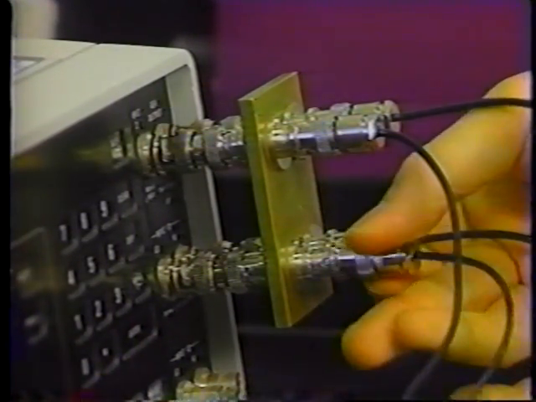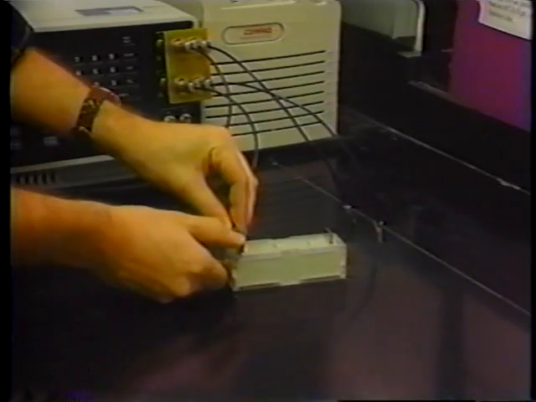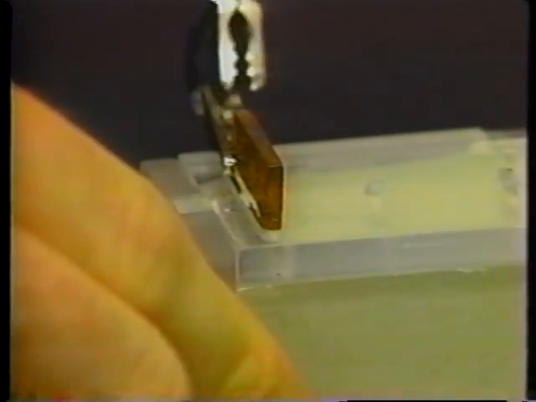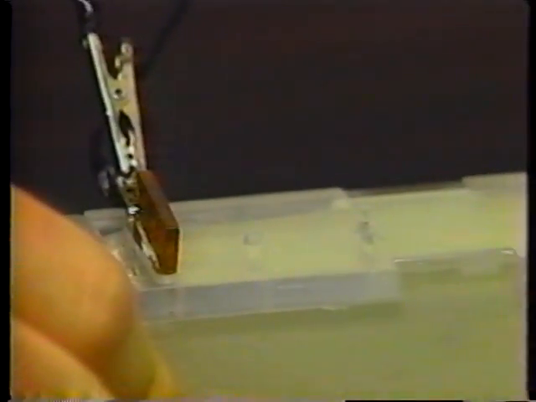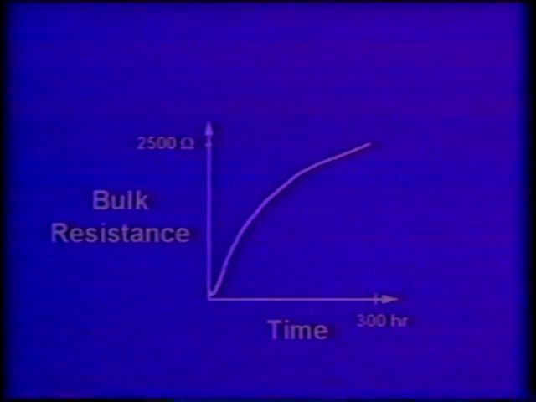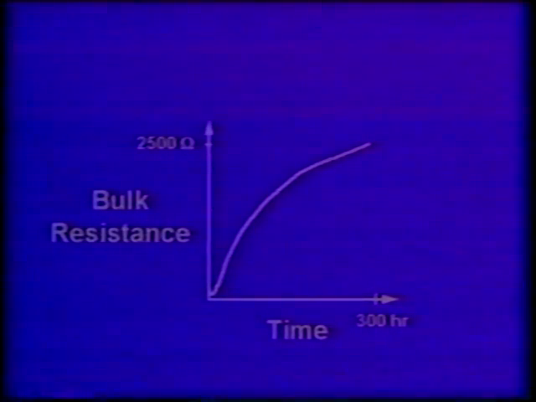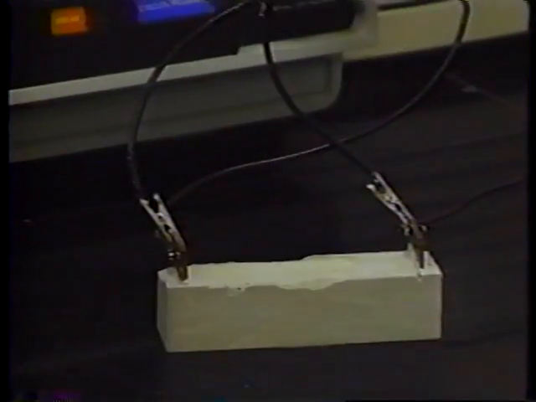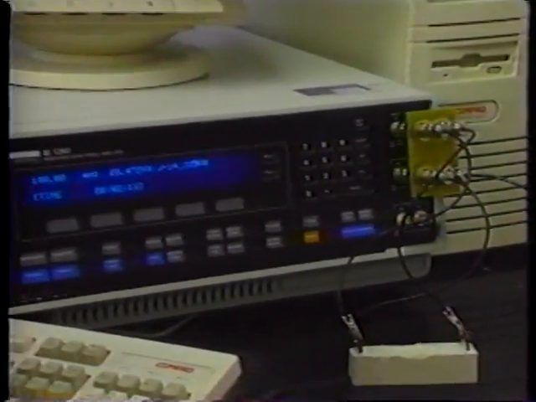The electrical properties of cement or mortar samples can be followed over time, leading to profiles of changes in electrical resistance. The electrical properties of this cement specimen are being measured using two metal electrodes and equipment that measures resistance and impedance. This chart illustrates how the resistance of electricity through the cement increases as the cement hydrates. At early ages, the water easily conducts current across the specimen. But when hydration products fill in the open spaces within the specimen, electrical current cannot pass as easily. In this way, the electrical properties can be related to the degree of hydration.